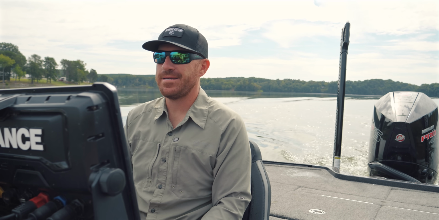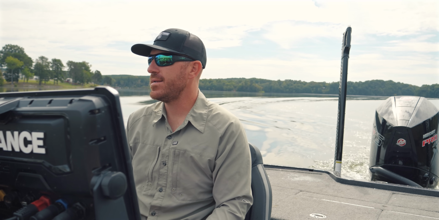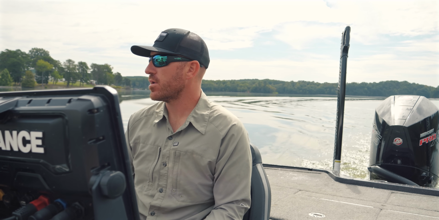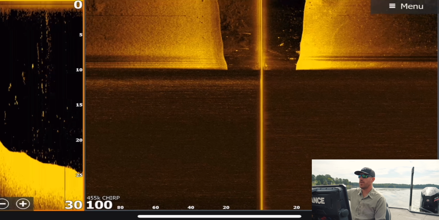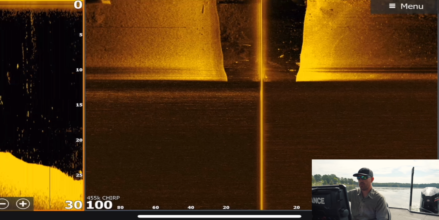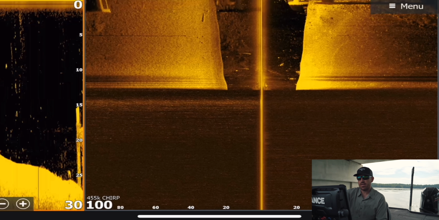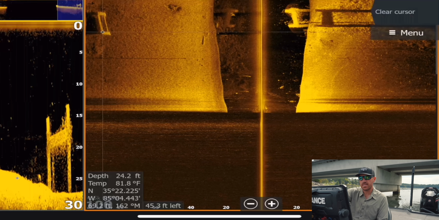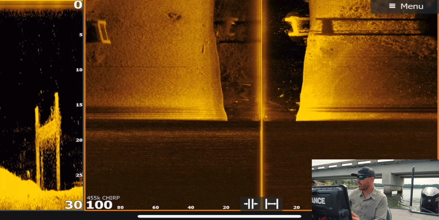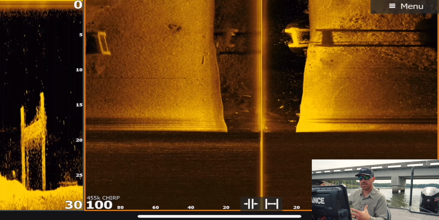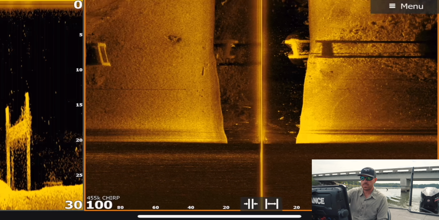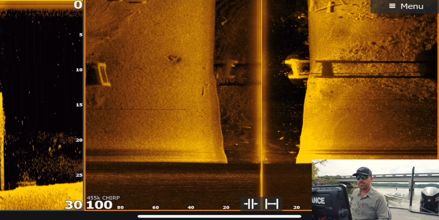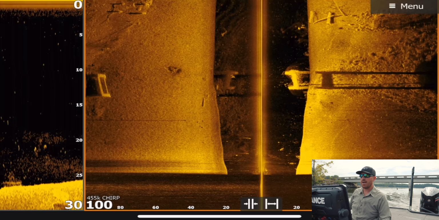And last but not least, what does a bridge look like on side imaging, side scan, side down scan? So we're going to go to a bridge piling. You're going to see a little bit of the actual bridge coming off your right hand side. You can start to see it right there already. There's some crappie probably up in there. You can sort of see some of those dots. Off the left hand side, there's the other bridge piling, and you can see the rock point that extends out off of that. Most bridges are going to look like this. You're seeing both of the pillars, and you're seeing the rock row that comes out off of this bridge. That is a snapshot of exactly what you're seeing.